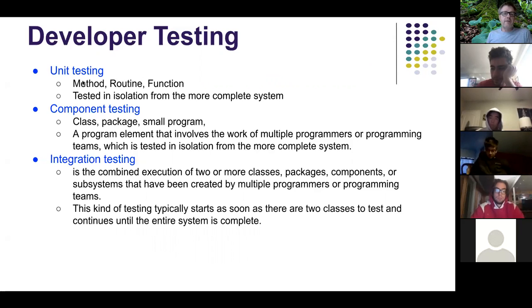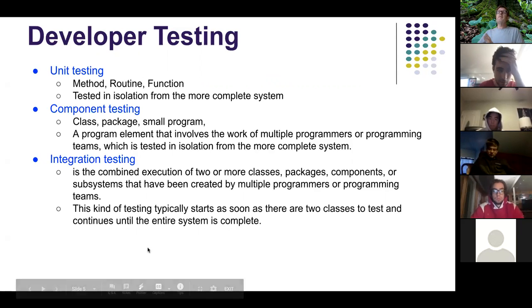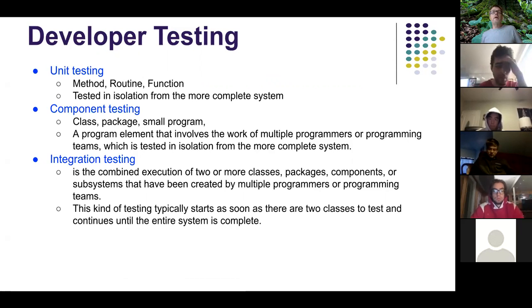So it's best to test things as you write them, and then as you start to assemble the little pieces into components, you test the components. And then as you assemble the components together into a larger system, you bring them in piece by piece, add a little bit in and test, add a little bit more in and test. And because you're doing everything incrementally, you always know that the error is most likely to be in the code that you just added, right?